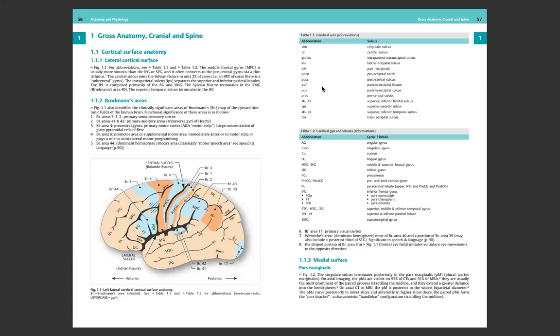Sorry, internal capsule anatomy, architectural anatomy of the internal capsule. That's what we're going to start, essentially. So Monday before we can continue with Greenberg. So essentially, that's it for now. So we're going to start.